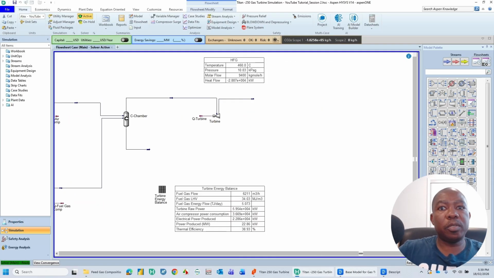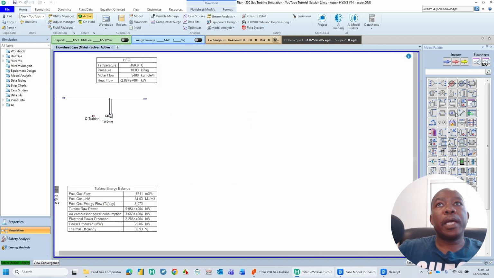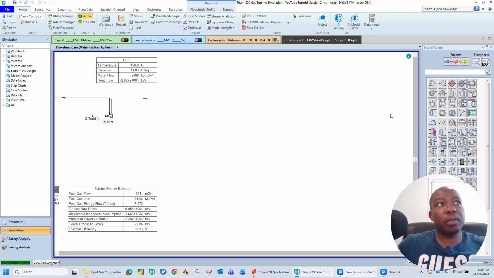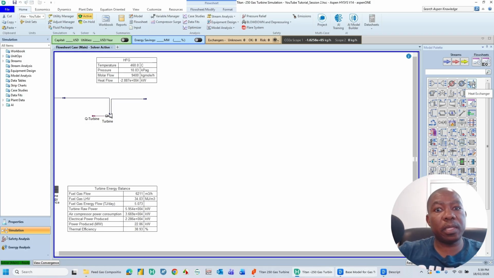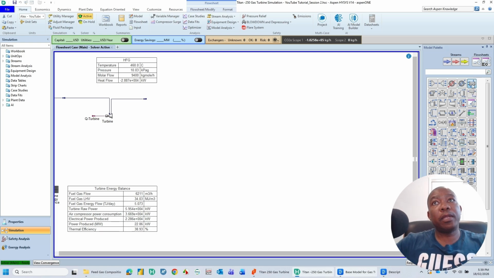We'll try to make some space here. And as I've said earlier, the way I model the HRSG is a little bit counterintuitive, but you will see why I say that. First, we'll start with the last heat exchanger, which is the Economiser. And to model that Economiser, we're going to use a shell and tube heat exchanger. That's the icon there, shell and tube heat exchanger.